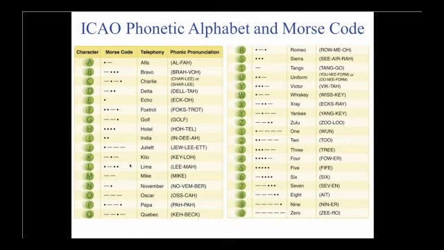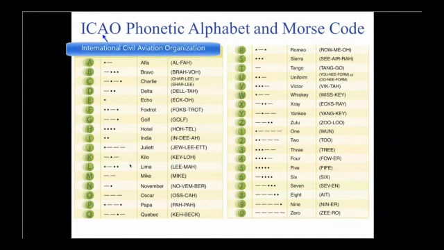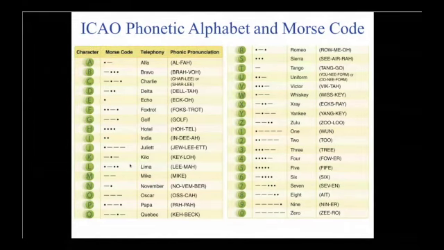A review of the pilot controller glossary contained in the AIM assists a pilot in the use and understanding of standard terminology. The AIM also contains many examples of radio communications. ICAO has adopted a phonetic alphabet, which should be used in radio communications. When communicating with ATC, pilots should use this alphabet to identify their aircraft.